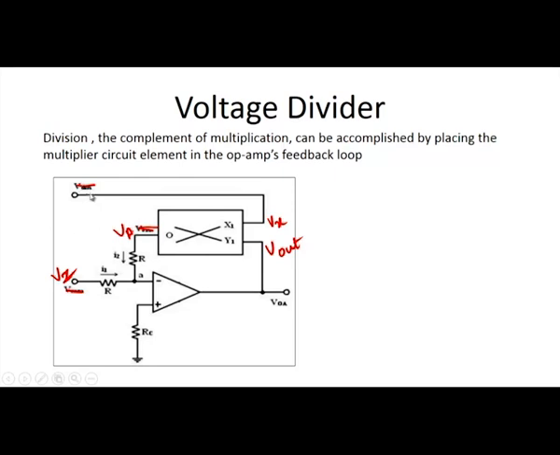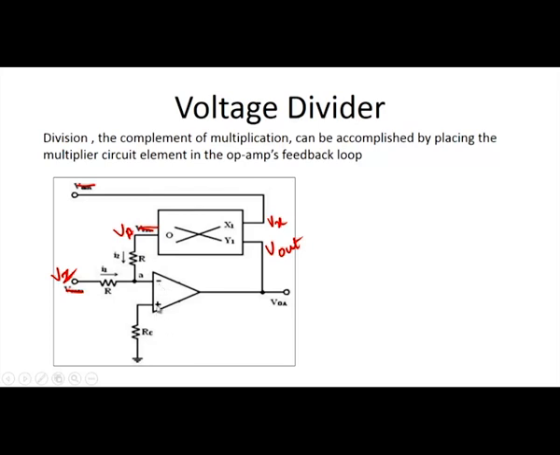Since the printed terms are not clear, I have replaced everything as new. And when you look at the circuit, in the operational amplifier's feedback loop there is an analog multiplier circuit. So this is the setup for the voltage divider. The output of the analog multiplier is given as the input to the non-inverting terminal of the operational amplifier.